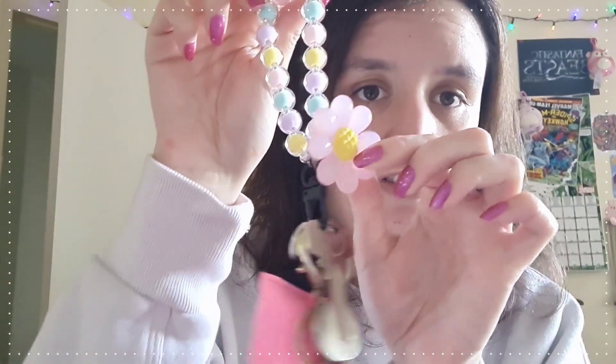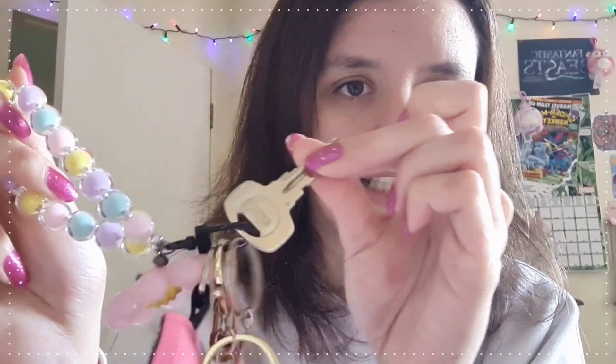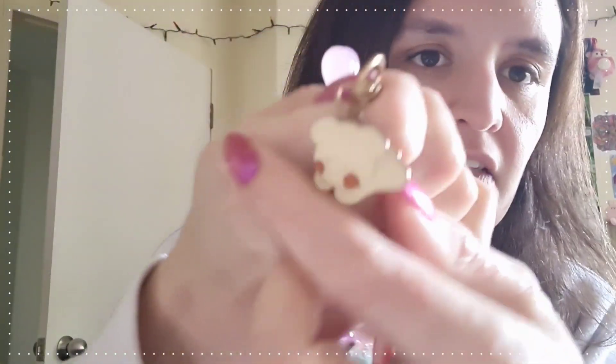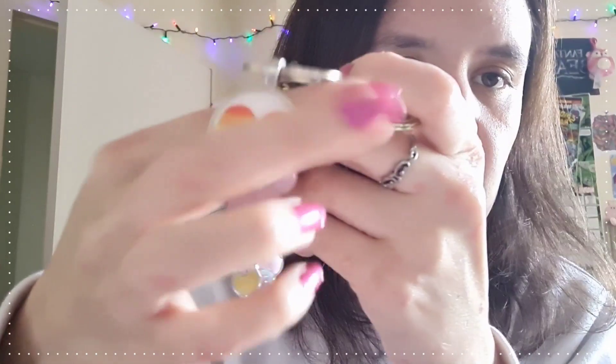This little beaded pastel multicolored flower keychain is from Typo — I'm obsessed with it, it's so pretty with a giant flower on it. Here's my house key, and then I have a little first aid kit because I took a first aid course a couple of weeks ago and everyone who took the course got one. I chose the bright pink pouch because it matches my keys. I also have another little teddy bear keychain from Stationery Pal, a rainbow heart keychain my friend gave me, and a rainbow keychain from AliExpress — that's my house key setup.